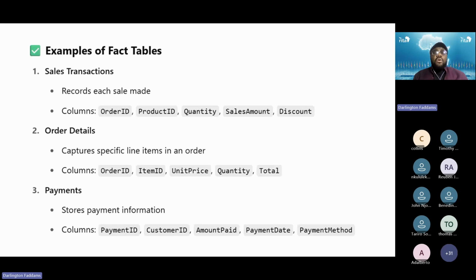You have to know the kind of fields or columns to use for each single table so that relationships can be done right, so that the tables can talk to one another, so that we can capture every relevant data in the organization. If you are building a project for a school, whether a web or software project or a data project, you need to, by yourself, have the skill to create the tables. The tables are not going to be given to you. So knowing the type of tables you need is so powerful, and knowing the fields you will need for those tables is so powerful. So let me give you an example.